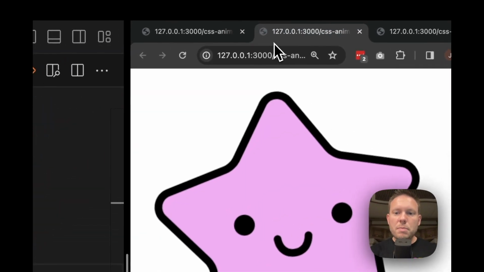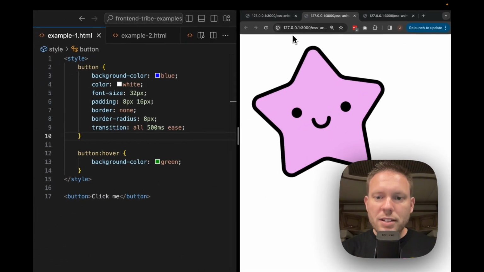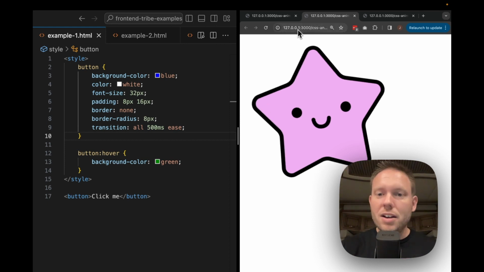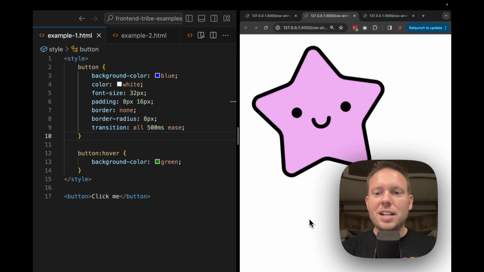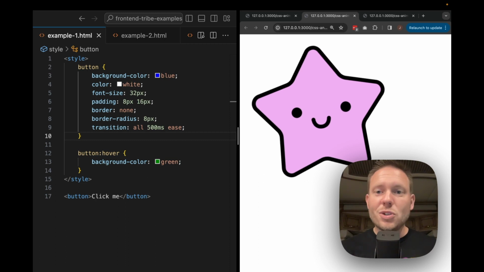As you can see in example 2, right now this works really well, where if I hover my star, it turns into this extra grinny face, and it also turns slightly to the side. And if I unhover it or put my mouse somewhere else, then it goes back to the regular smile. This is a really cool little effect that I saw on a website recently that I recreated with my own SVG here, but let's go ahead and see how this is created.